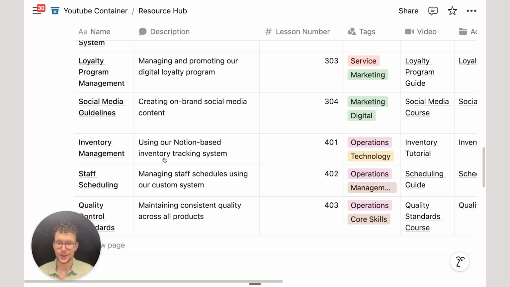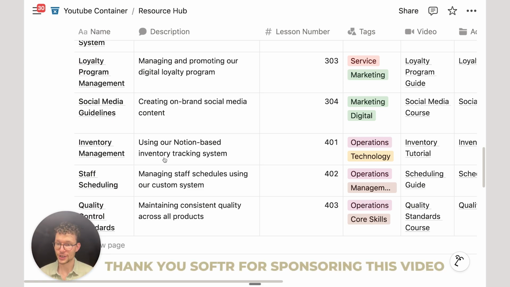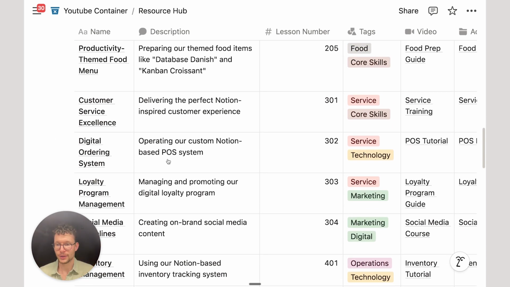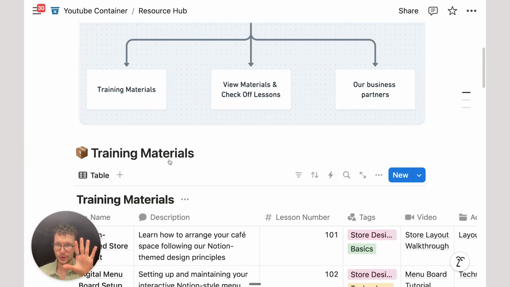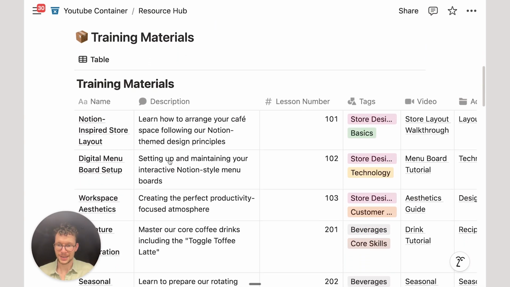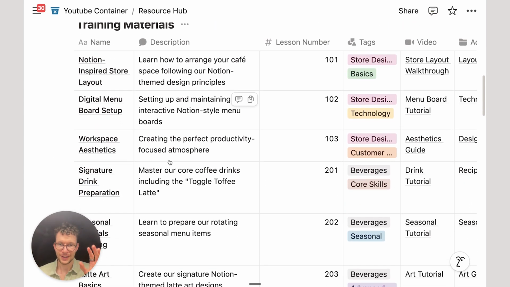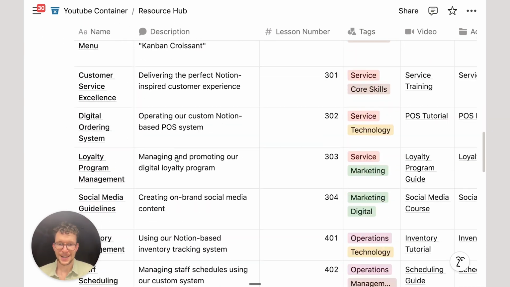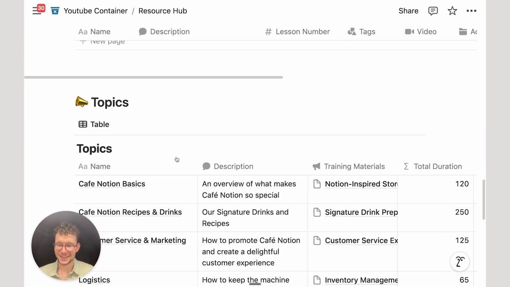The frontend that we're going to use for this purpose is called Softr, which is an amazing no-code builder. Just a few months ago, they released the Notion integration, finally, for which I was so excited because it's also currently the best way to build client portals in Notion. So if you're wondering how to build client portals in Notion, I've linked that video down below in the description. The process is similar to the one here for the resource hub, but for the sake of this one, we're going to focus on this franchise system use case. But if you're curious for projects and tasks, check out this one.